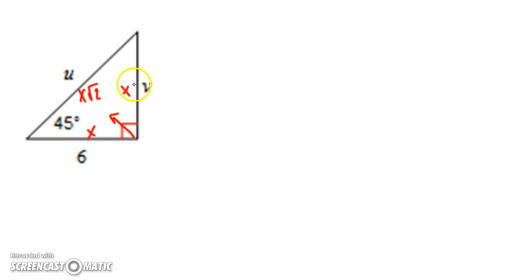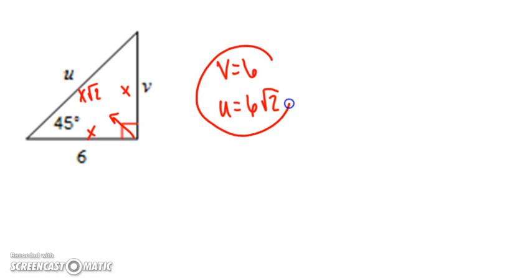Since both the legs are x here, we know one leg is 6, therefore the other leg is going to be the exact same thing. They're both x. X can't represent two different values. And then to find our hypotenuse, we just need to plug in our x and multiply that by radical 2, and we get both of our answers. So when you're given the leg and it's a whole number, it's pretty easy.